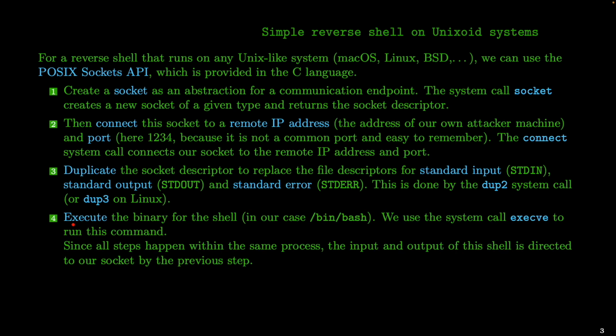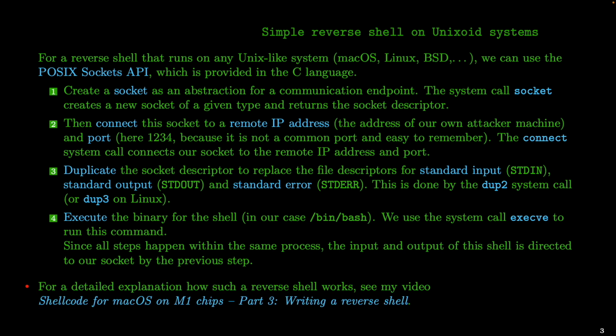And finally we execute the binary for the shell. So in our case I will be executing the bash shell, and this can be done with the system call execve. And this happens in the original process that is running the reverse shell. So the input and output for the shell we create here will be redirected to the socket we created in the second step, because we duplicated the corresponding file descriptors in the third step.